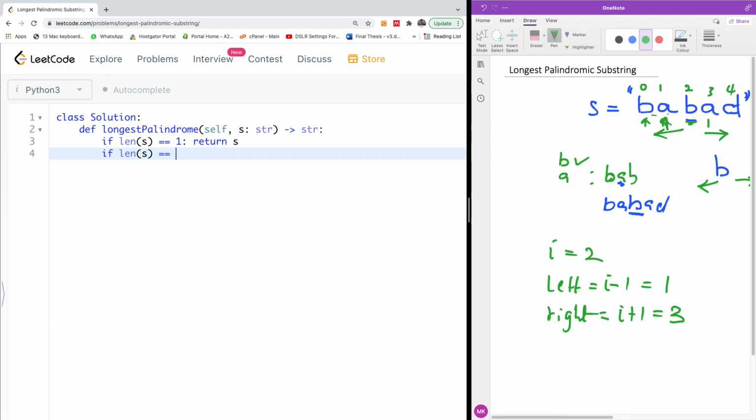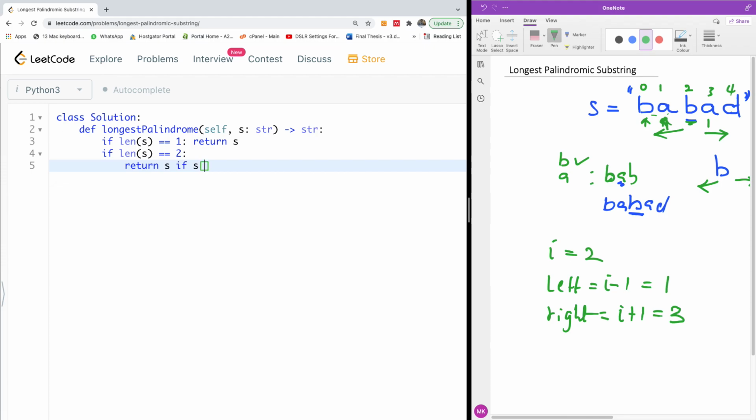Now let's also make life easy by checking when the length of s is 2. When the length of s is 2, we are going to return s if both of them are equal.